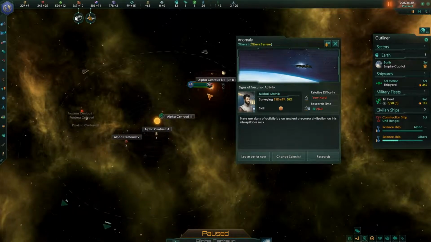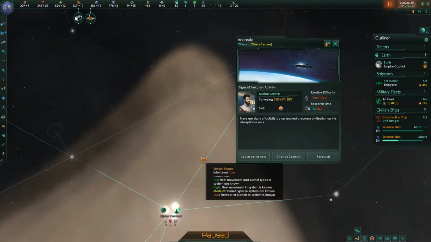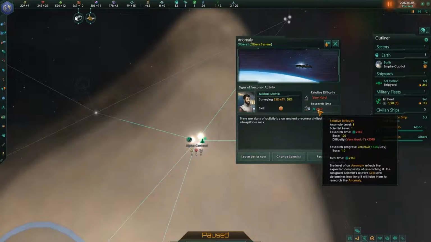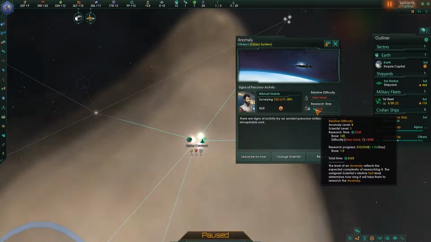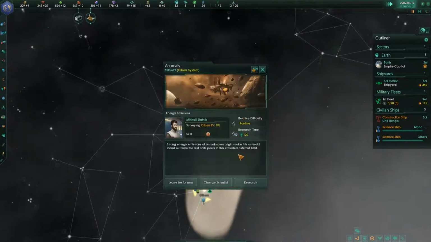So this one, where is it at on the map here? Is it not popping up yet? Yeah, that's fine. For this one right here, it's essentially very hard. It's going to take us 2,160 days to research, just because this guy's low level. That's a lot of time. That's almost, I want to say, 6 years or so. So I'm going to hit leave for now and keep playing, because that is something for future us to deal with.